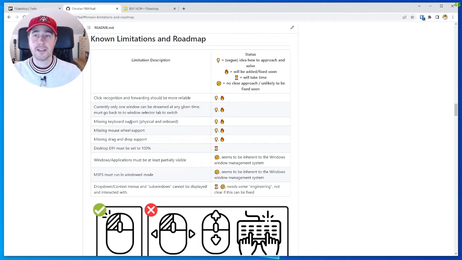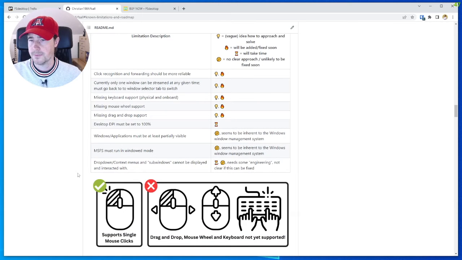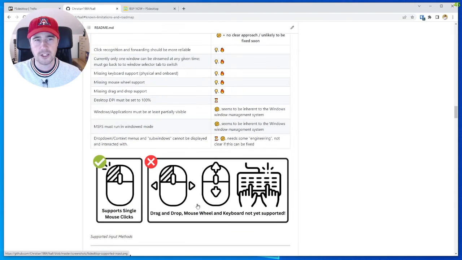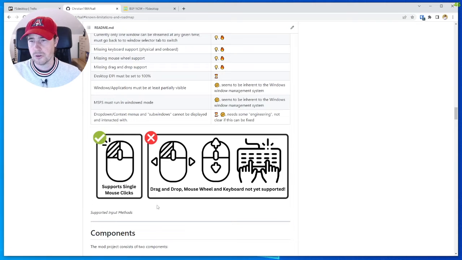And for the time being, there is no keyboard support. And this goes hand in hand with this image down here. Currently, only single mouse clicks are supported. There's no drag and drop for the time being. There's no mouse wheel. There's no keyboard support. Right, so we have this here: missing mouse wheel support, missing drag and drop support. I have some ideas how I could implement it.